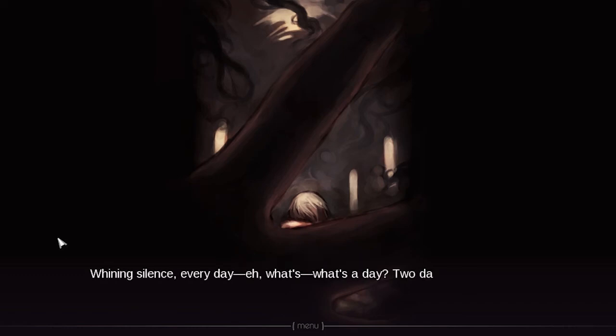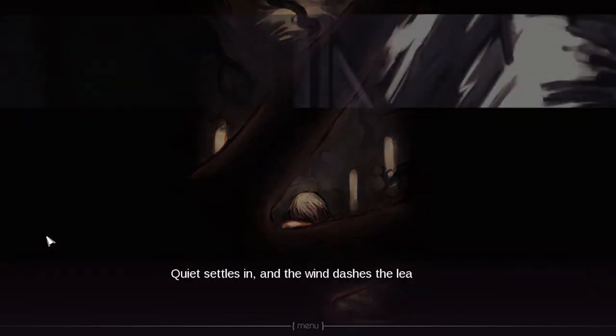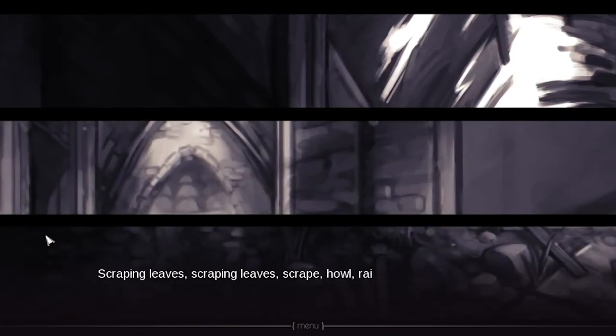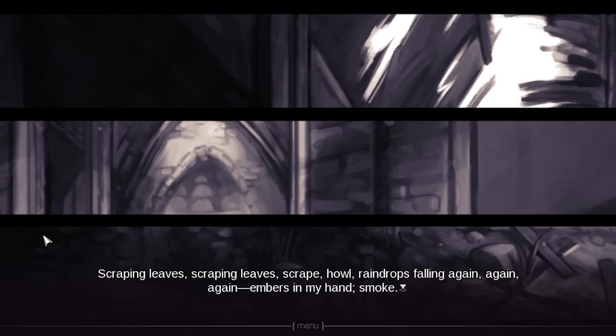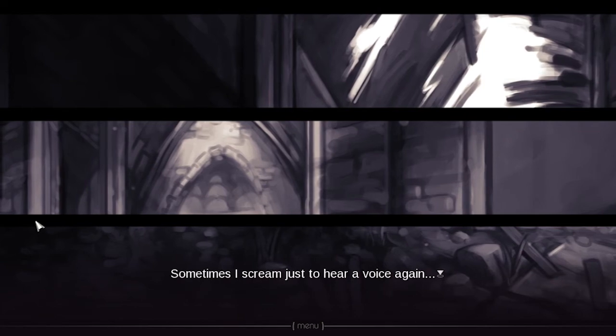Whining silence every day. What's a day? 2 days, he said. What are days, huh? What are months? What are years? I've been here centuries. Centuries? Was it longer? Did even centuries... Oh. Quiet settles in, and the wind dashes the leaves. Scraping leaves, scrape. Howl. Raindrops falling again, again, again. Embers in my hand. Smoke. Sometimes I scream just to hear a voice again.